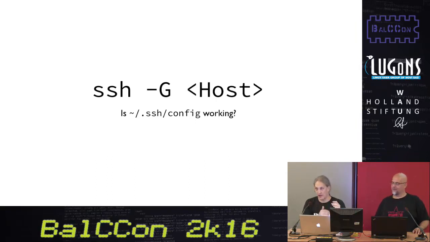So it will combine everything from the global /etc/ssh config file to your .ssh/config file, your Host * entries, which apply to all host connections, and of course your specific host, this is my beautiful server host. All those combined, you'll end up with a long list of options that you can see. And this is how you find out if your config probably has a problem with ordering or sorting. You want to show that? No. You don't want to show that. You can imagine it's a lot of gibberish.